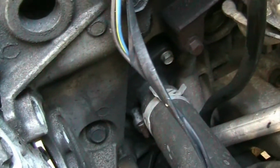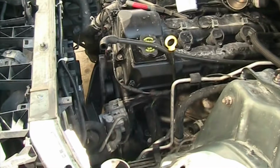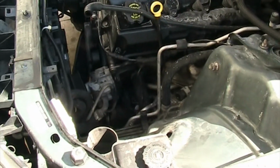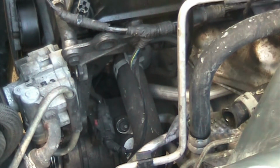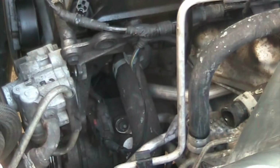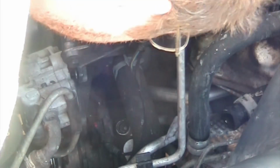So now I'm pointing out the clamp and all the bolts. There's only one bolt, really. The rest are studs and nuts, but they're all 10 millimeter. So make sure that you have your 10 millimeter long socket available, because you're going to use it. Once you're underneath the car, the long sockets are not always ideal, but you will need it. Because once you have the hose off, you're going to see that there's a 10 millimeter nut, actually two, holding the aluminum hose, which is a high pressure, back infeed into the engine block.